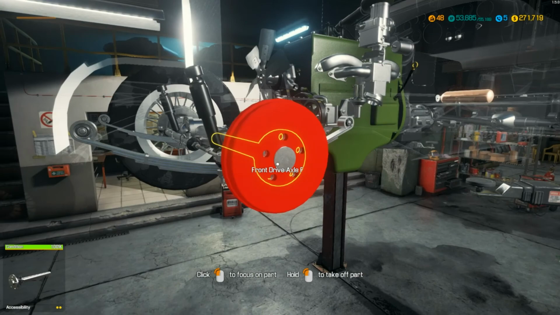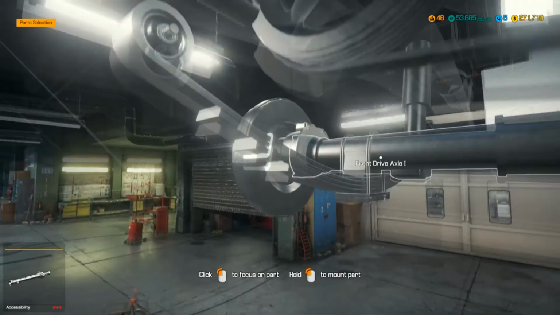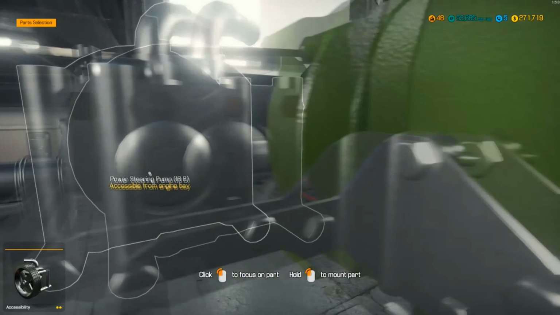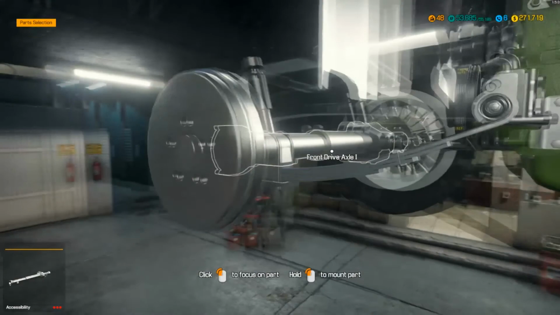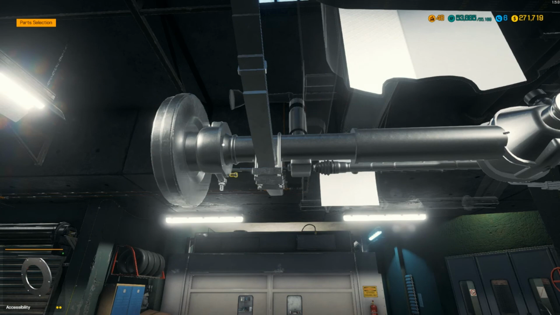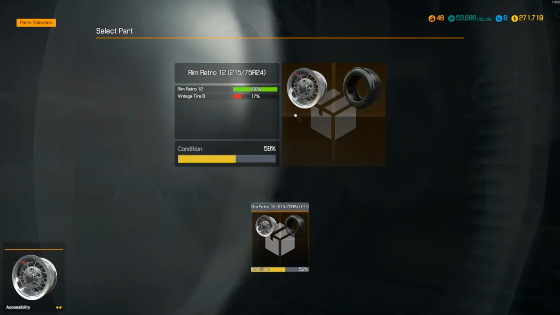If it looks like it's not gonna work. Why can't I put the wheel on? Am I missing something, Pete? Ah, yeah, missing that plate. Now it should pop up. Thank you.